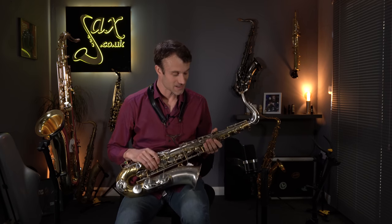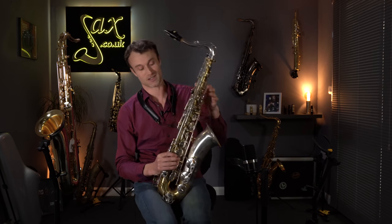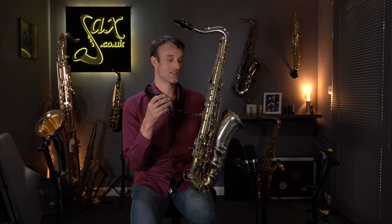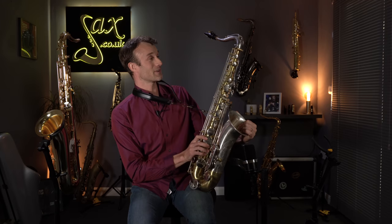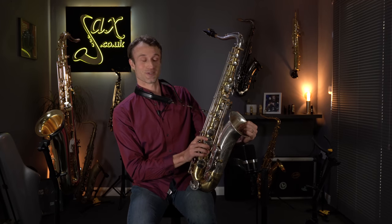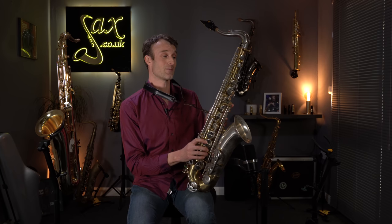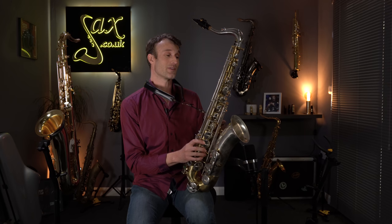Okay, so I've got the Two Voices here now. In my excitement earlier on, I was talking about this as being a bronze body instrument. Now, there are two choices for the Two Voices. It's either bronze or brass, and I got it wrong. This one is in fact brass. Pretty obvious now you look at it. I don't know why I thought it was bronze earlier. It makes a little bit of a difference in terms of the tone. I find bronze has a little bit more punch in it, perhaps an added element of warmth there.